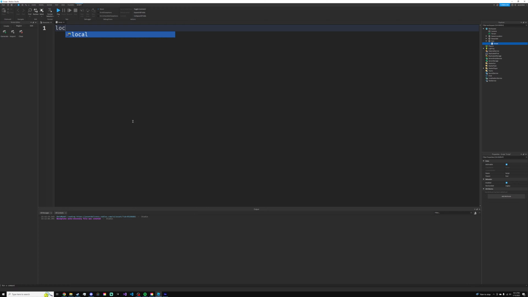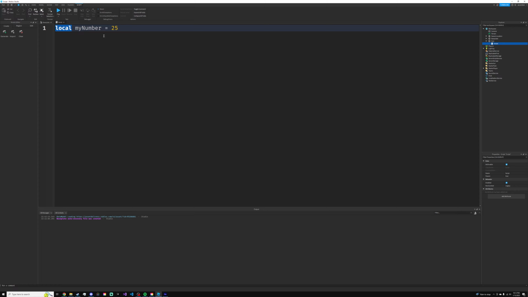I'm just going to type in local myNumber equals 25. So this has mainly four components. It has local, it has the myNumber, an equal sign, and 25. So what does local mean? Well, that means that it is local to this scope, and I will explain scope in a later video, but just know that you need it for all variables. So just always type it.